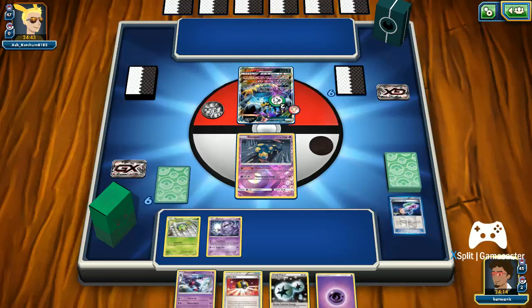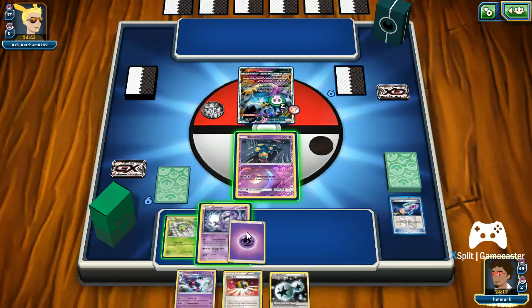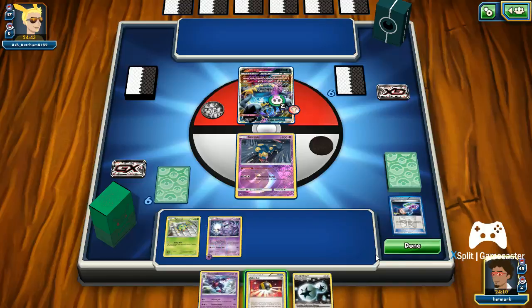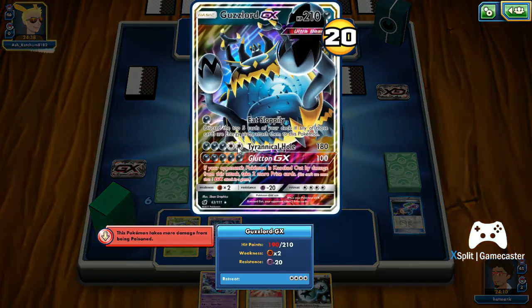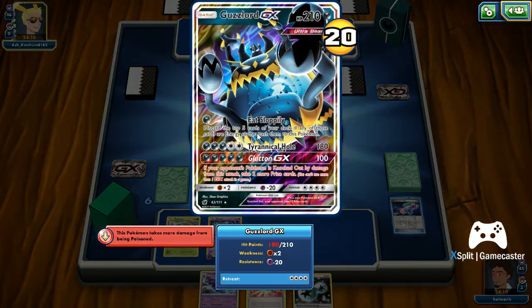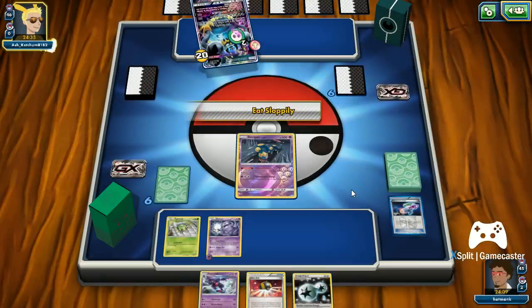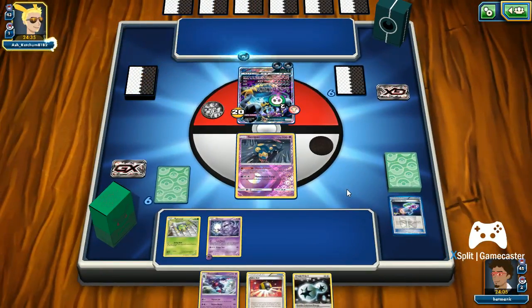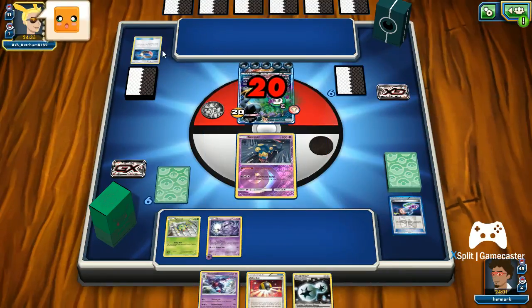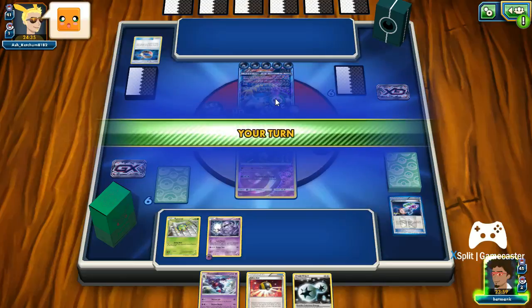Essentially you just ran Guzzlord and a whole bunch of dark energy, and then you just mulligan until you get Guzzlord out, then you use his moves, because once he gets first one, discard all the energy, and then once he gets 5, eat sloppily. So very good chance that he's gonna start one pumping all my cards. Ooh, 5.